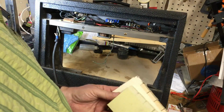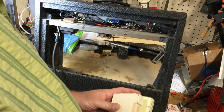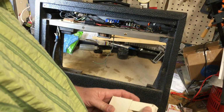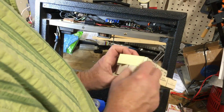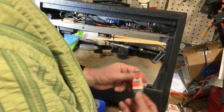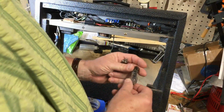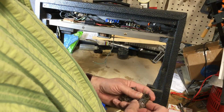So I stopped looking after I found about 10 of them, but there's 6AQ5As, all, that one's from 1957, 1958, 1958, and 1973. Wow, that's a recent one. And let's see, they're the 6C4s if I want to replace the phase inverter. There's just a 7025 that I found that I always want to grab when I see them. And then there's a 6X4 rectifier, a new one that I got. And that looks like another one. And then this is probably, who knows what this is. That's just another 7025. Like I said, whenever I am going through my tube stash and I find 7025s, I grab them. They're a little harder to find. And there's just a couple of random power tubes.